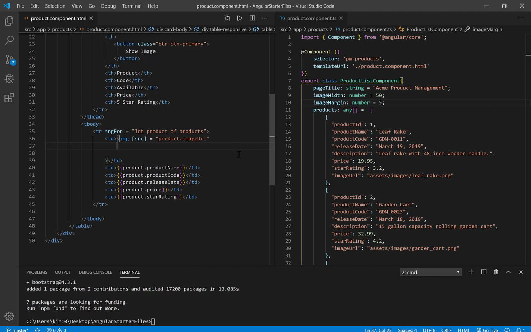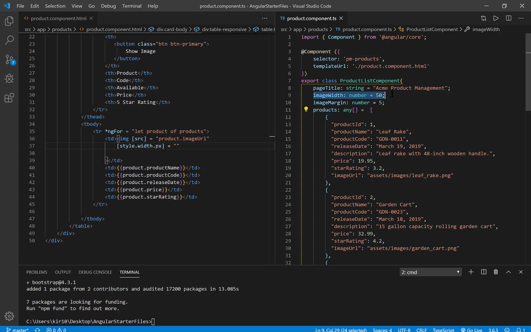In other words, I'm going to make properties that are binding. So that's, oh, there we go. Style.width.pixels is equal to, and then we'll do product. Oh, actually, it's not a product anymore. It is the property of this particular class. So I'm not looping through products in this case.